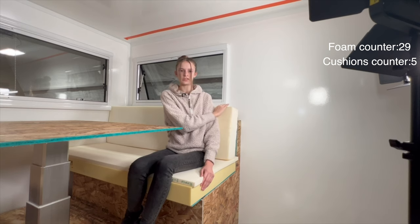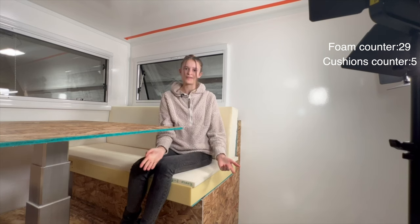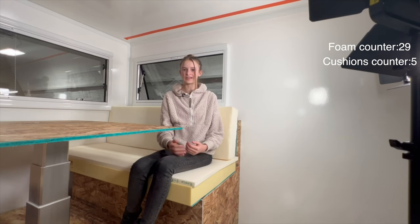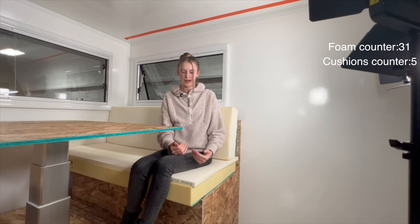I'd say that's a good cheap one, or you could use luxe for the base, probably the cheapest option. If you want to go all out, then I totally recommend rubber latex foam, but it's really, really expensive. So those are the base foams.